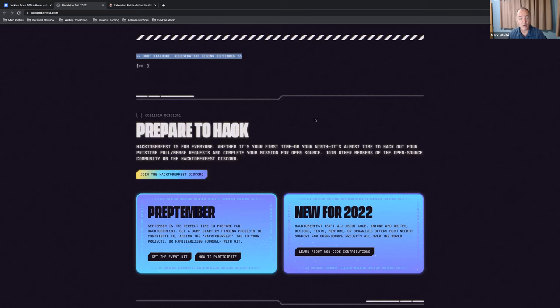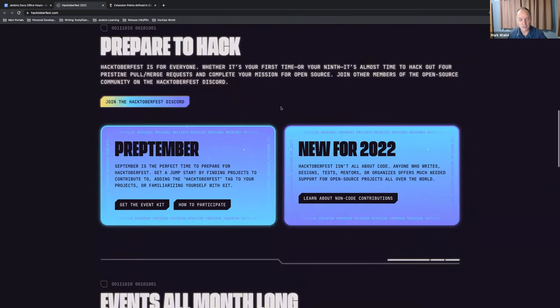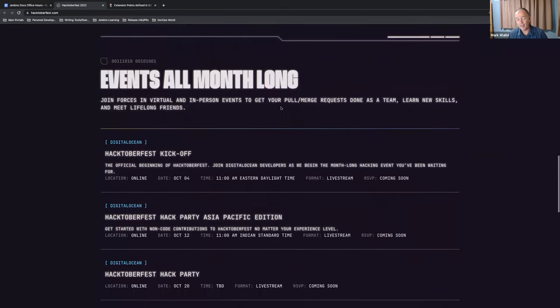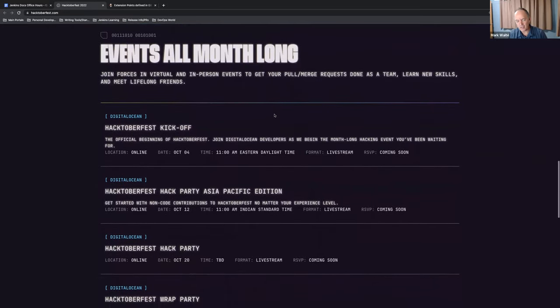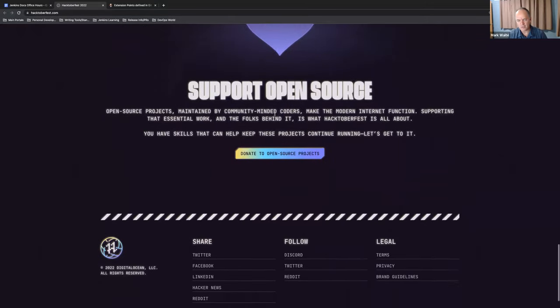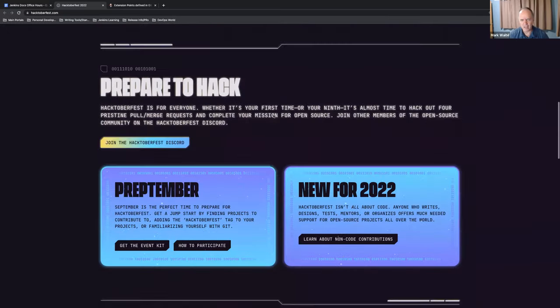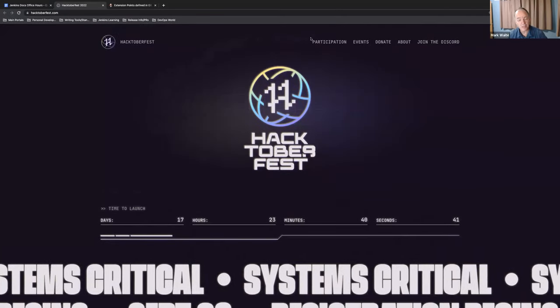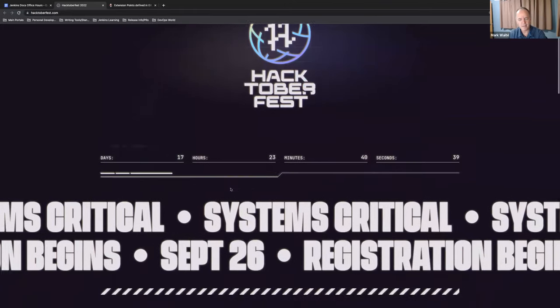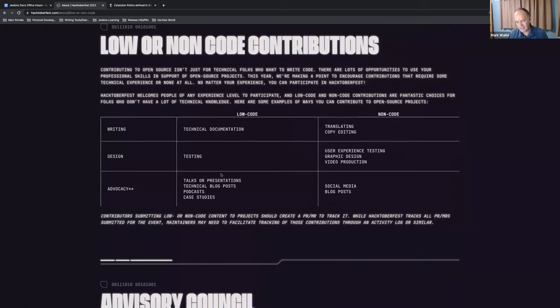If you scroll a little bit further down, the thing that I find most attractive about this is they've got a proposal here that attempts to allow non-code contributions to be considered. It must be up above, Kevin. Sorry, I know I had seen it. Oh yes, new for 2022. Go down about halfway. Keep going down a little further, right there. Whoa. Yeah. See on that right-hand side, non-code contributions.